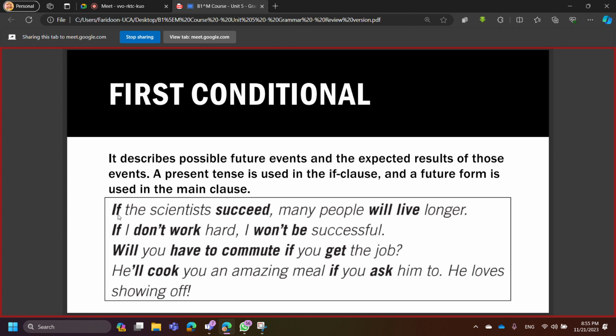But when you say if, you're just saying that maybe it will happen, or maybe this will never even happen. Even the if clause might not happen. So if the scientists succeed, you're not even sure if they succeed or not. But if you say that when the scientists succeed, you're giving it a bit more certainty. You're saying that the scientists will succeed. Of course they will succeed. The only question is, when will they succeed?